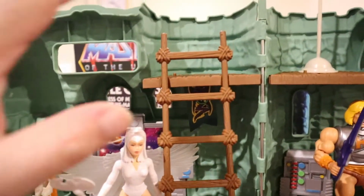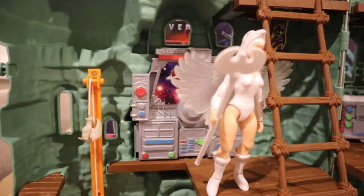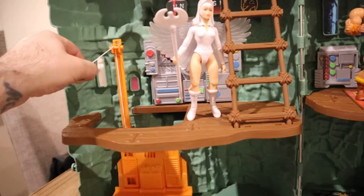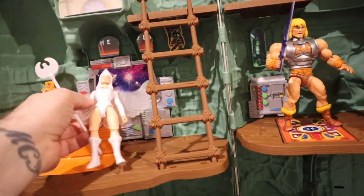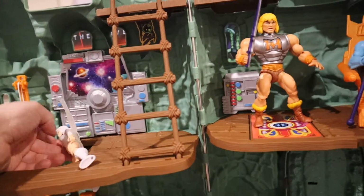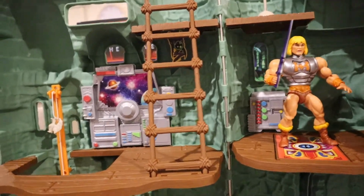So as you can see, it comes of course with the ladder that leads up to the top level of Grayskull. It has the computer in the background there, and it has the lift as well on this side. So if you pull this drawstring right here, it brings the lift up and knocks over the Sorceress. But as you can see, really cool and really easy to operate. Well, Sorceress, better watch out there. Could be the end of Sorceress before the battle even begins. We might pop her down for a sec.